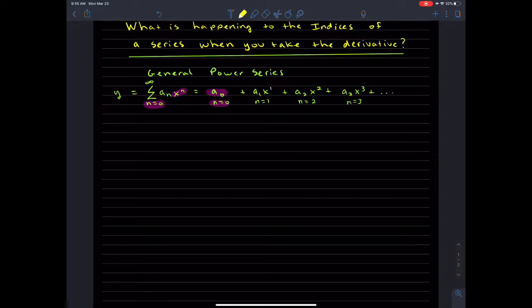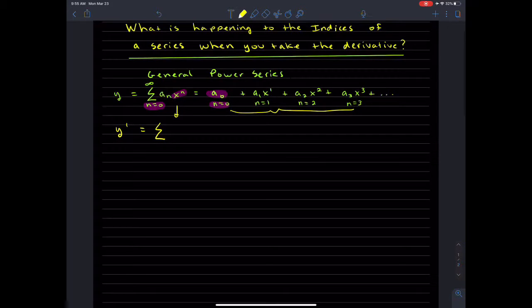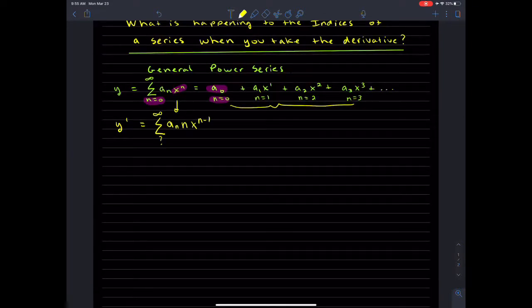So what we're going to do is take the derivative of this power series to see what happens. We're allowed to take the derivative in general using the series notation, but this is how we find out what happens to the indices, the bottom index mostly, by taking the derivative term by term, and that's why I wrote it out. As you can see, I wrote out n equals 0 as the first term, a0, the constant, and I wrote out about 3 terms, but the series goes on. So we get a_n times n, x to the n minus 1, and we know it's going to infinity.